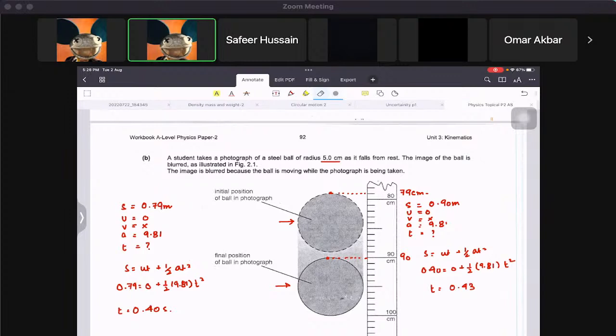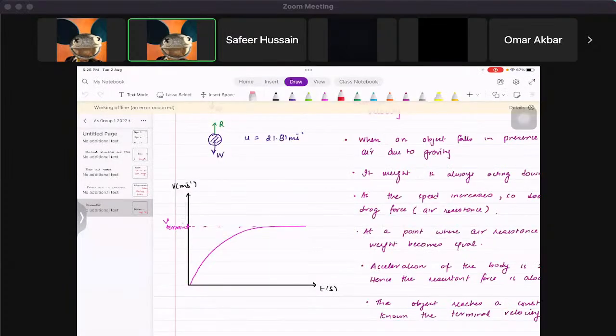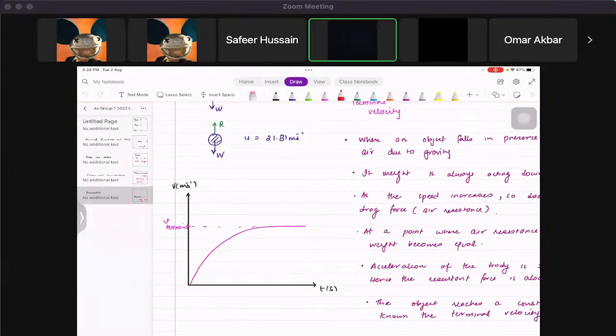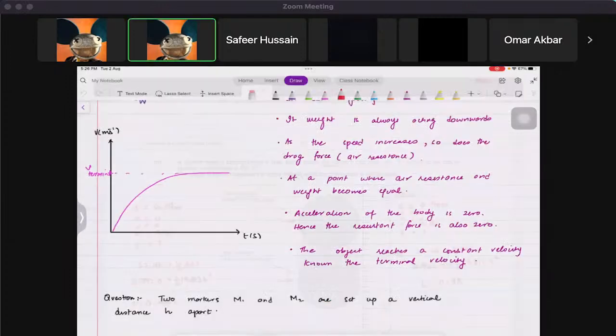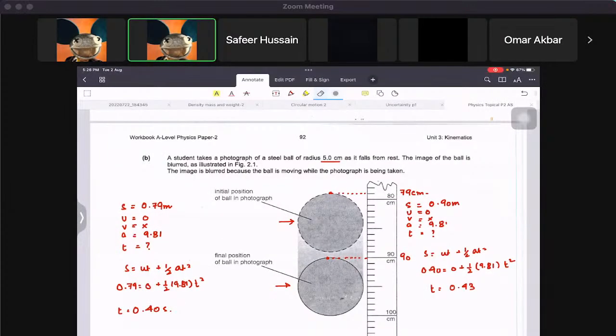Okay. Now let's go to the next. Sir, but how can you tell it's two significant figures in the question? You can see, check this out. This is the piece of data he has given. This is two significant figures, which means these are also two significant figures. Like this 79 is 2, 81 would be 2. Do you understand? So you have to find the minimum one, and then minimum or one more is acceptable.